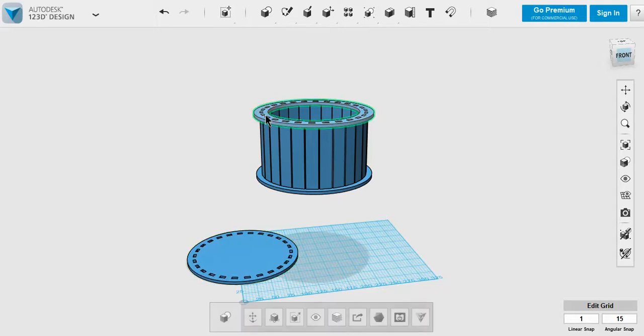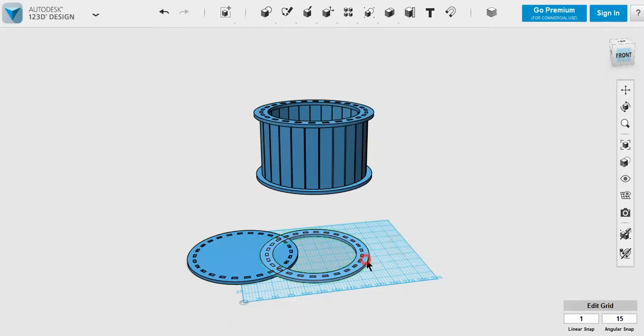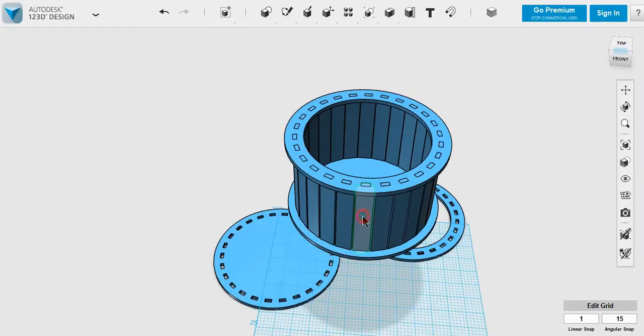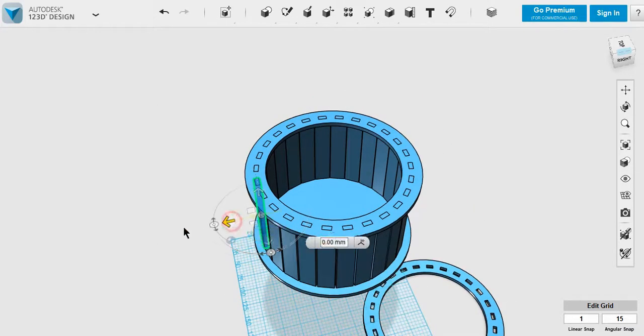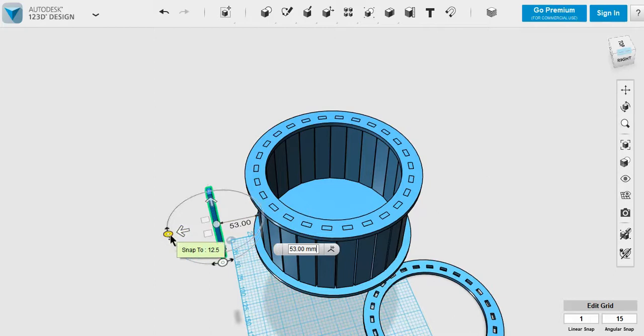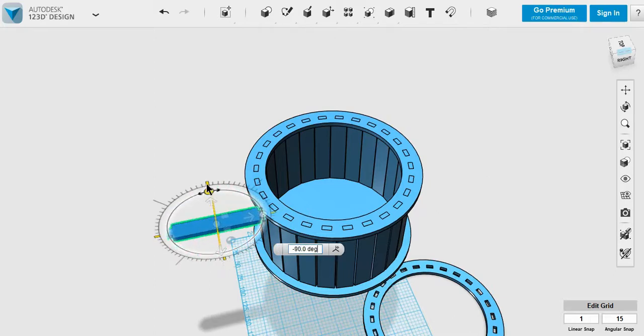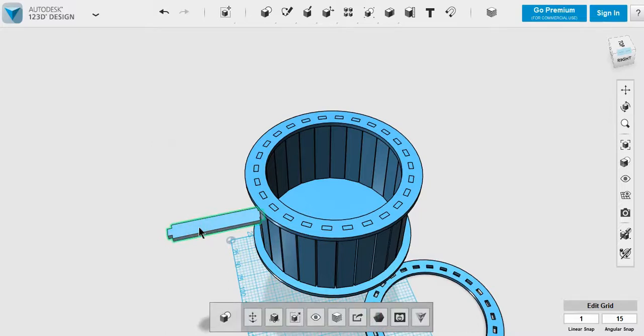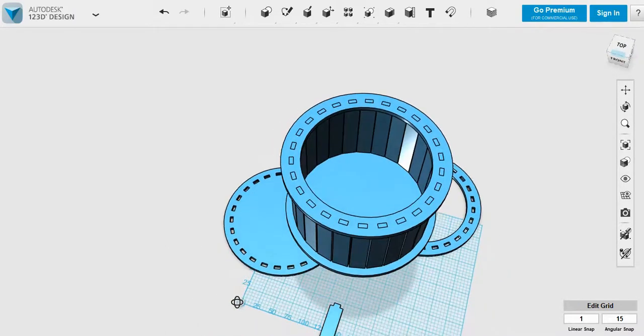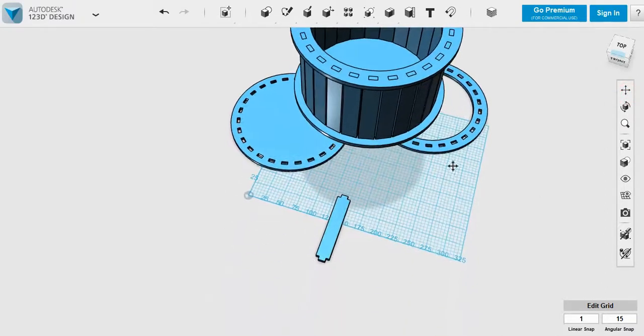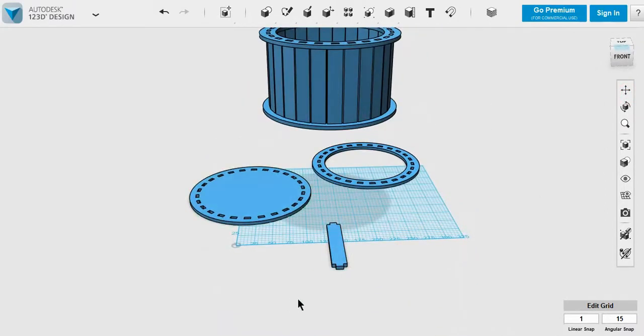It doesn't really matter where. And then we'll take our top piece, Control C, Control V, copy, paste, click away, select it again, drop that one down, and we don't want these touching. It really is the only thing. It doesn't matter where they go. Let's try that. Control C, Control V, and we'll pull that away. Yeah, that looks better. And so we'll turn that 90 degrees so it is going to lay flat when we drop it down. Yeah, and that looks good. And so, okay, there's our three pieces that we need to make this box.